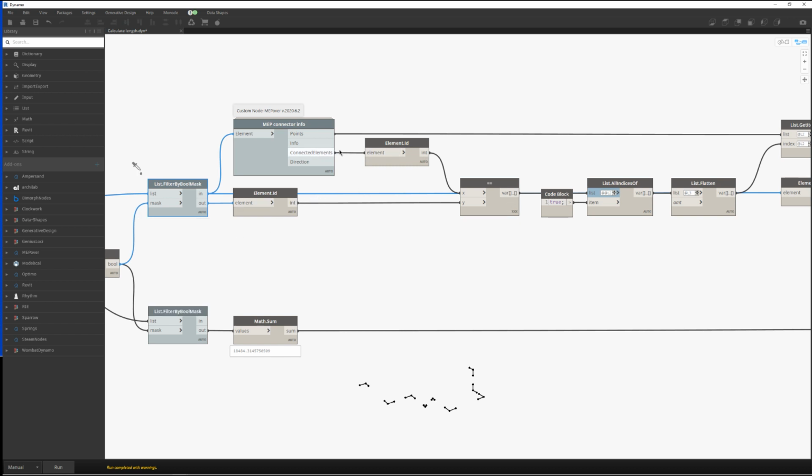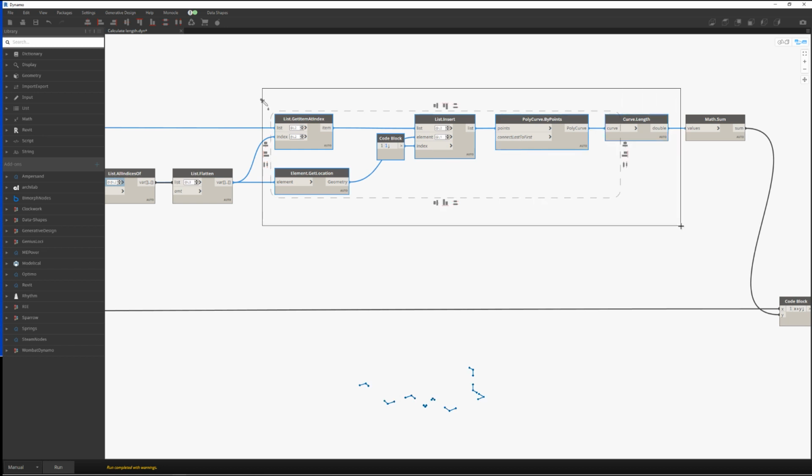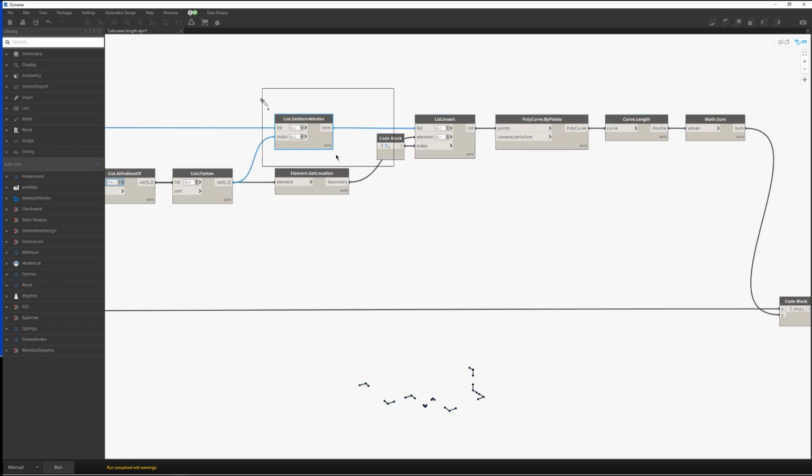So connected elements are probably a lot of elements. Those are my elements which I pick up in the selection. That must have a match, and I will only take the points for which I found a match. Okay. And over here I will have start and end point for each fitting, and over here I will have once again that middle point of each fitting.